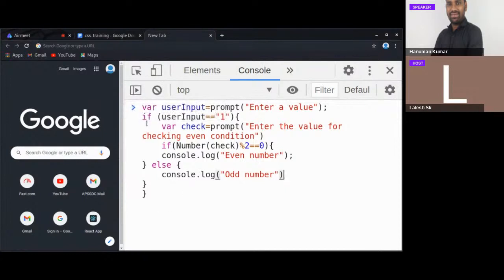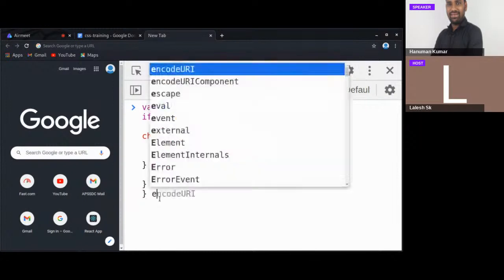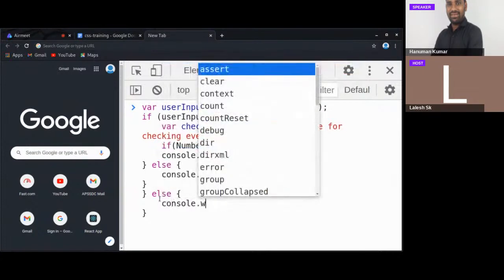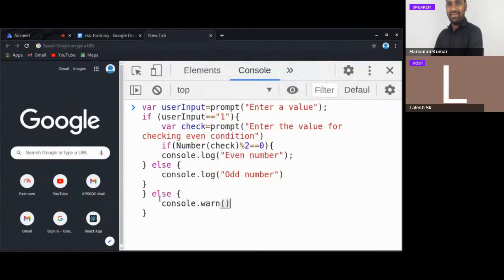So this is the inner if, and similarly we have to use an else statement for the final if, the parent if. In that we have to use console.warn, something like "option not found".